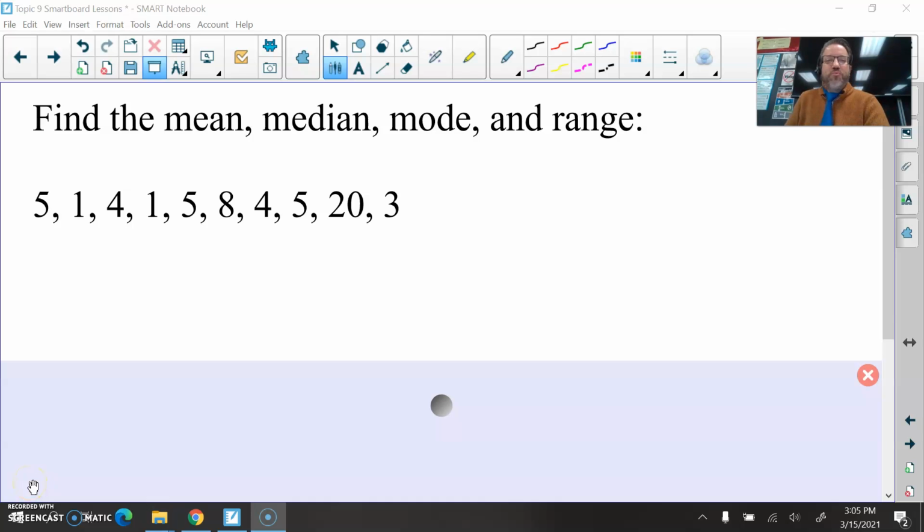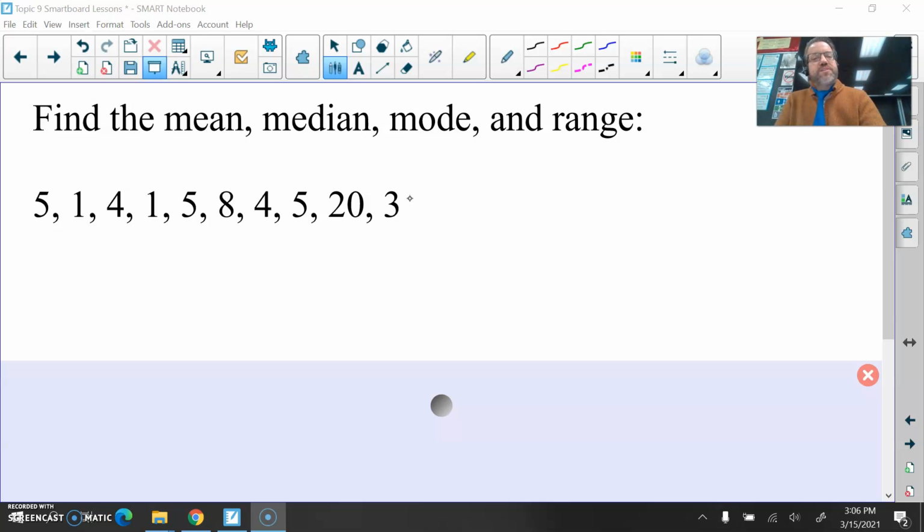Hi, everybody. I want to do one more example for you, finding mean, median, mode, and range, just to make sure that you understand exactly how we find each of these values. So here I have another data set, and this time, how many numbers do I have in the data set? Let's see. 1, 2, 3, 4, 5, 6, 7, 8, 9, 10. Again, we have an even number of numbers in this data set, so we won't find a number that's smack dab in the middle. But first things first, let's get them in order from least to greatest.